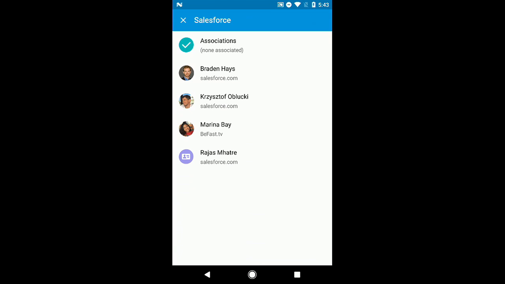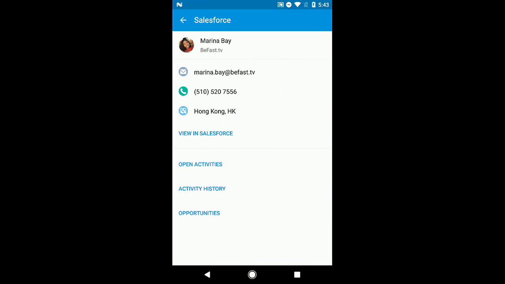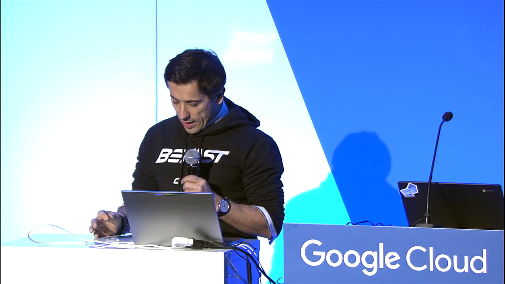So I'm going to pick one, for example, Marina here. And in there, the information that we can look up are just the email address, location, phone numbers. But on top of that, we can also look up some of the activities that the person has been up to. So things that are open, the history of activities that they have done so far based on the business that they're looking for, and also opportunities. So like global media distribution rights and all sorts of different things that are related to that particular object in CRM. So that's pretty cool.